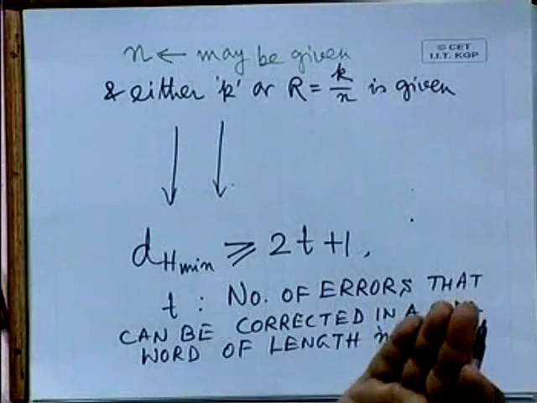In the decoder, after receiving this n-tuple and knowing the encoding strategy, the decoder has to know, and then the decoder will try to find out what is the nearest possible valid code word. Once it finds that nearest valid code word, it simply says as if that code word was transmitted, and from that code word it removes the additional parity bits, n minus k bits, and takes out the k message bits and delivers them to the subsequent block. This is a one-to-one mapping.